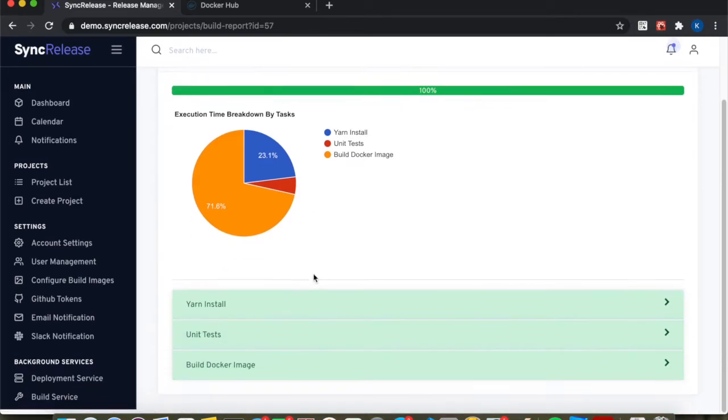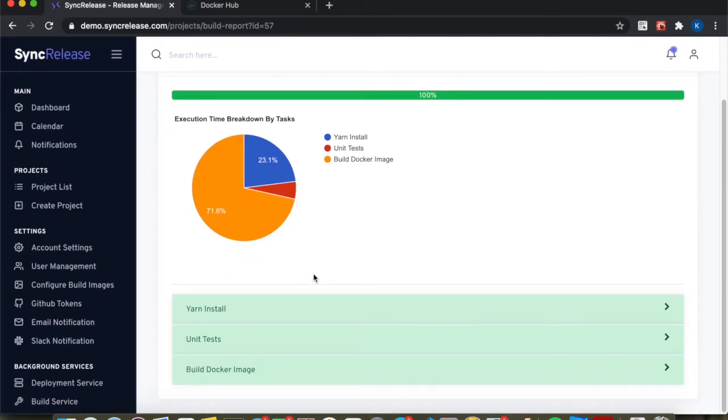Next, I'm going to show you how you can deploy to your production or test environment as part of the build process, pull the Docker image that we just created, and then run that new Docker image on your test or production website.